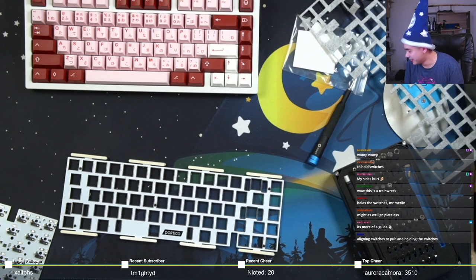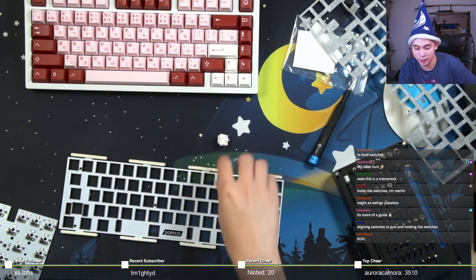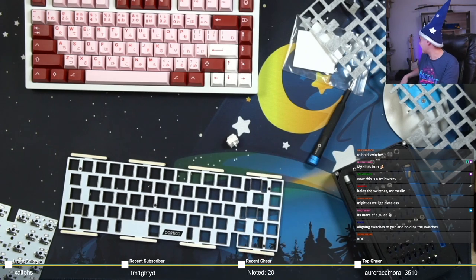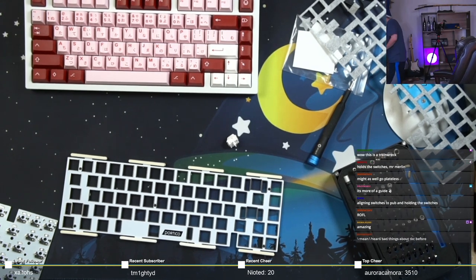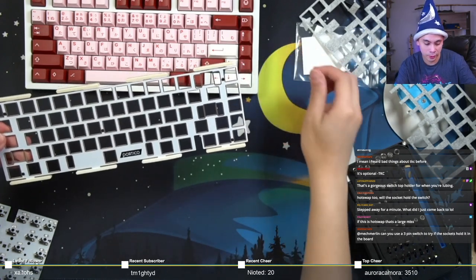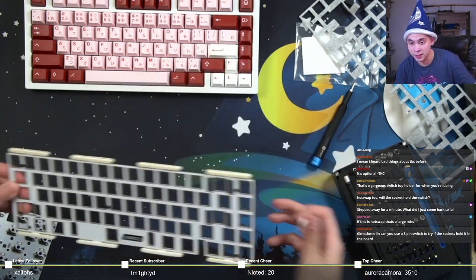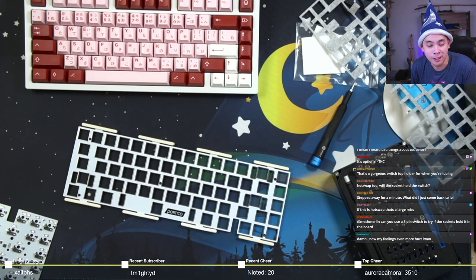Okay. Wow, earlier I was saying that lots of vendors have screwed up where they have the plate being super tight. Now this one is like... Okay, here. Let me just show you guys this. No, okay. I'm going to say it's every position. It's every position, that sucks. Pinoy Robot says if this is hot sauce, that's a large miss. Yeah, this is an absolutely large miss.